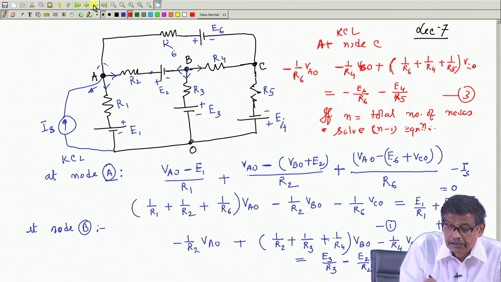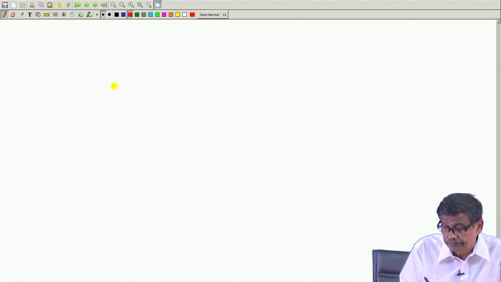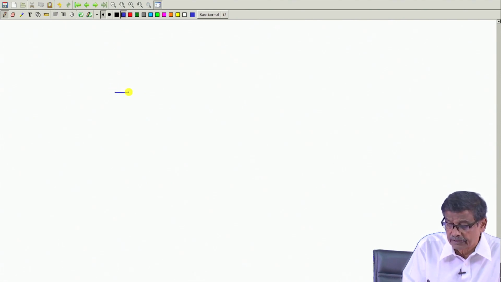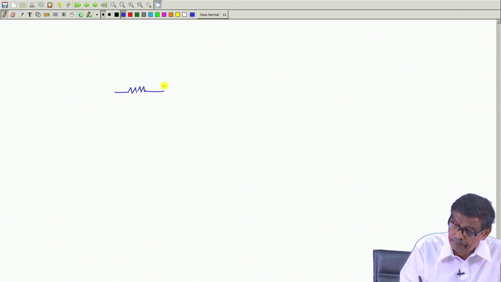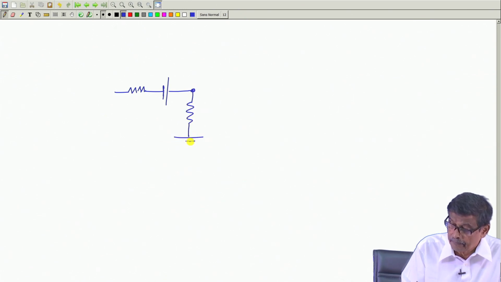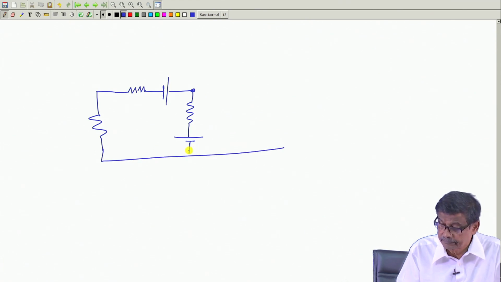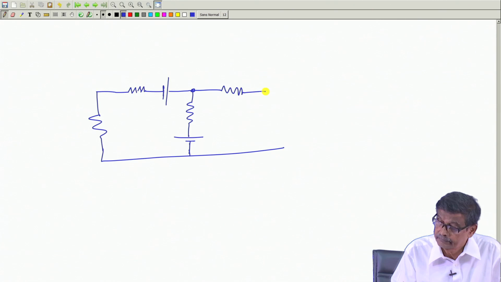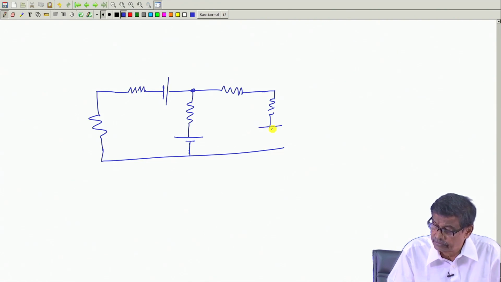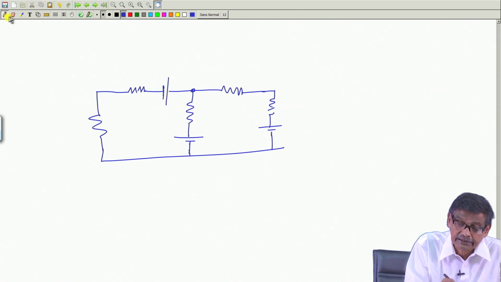For example, let me consider, just draw a circuit like this, and it will bring out another thing. Suppose you have a network. Now, I will write some numbers, so that you understand what I am doing. Suppose you have a network like this, and I will bring out another important concept as well. Suppose this is the thing you do.